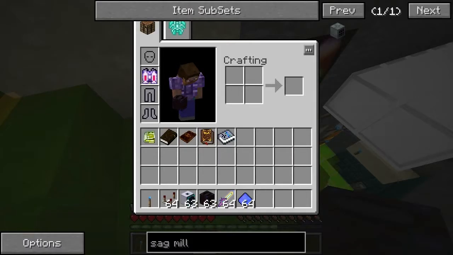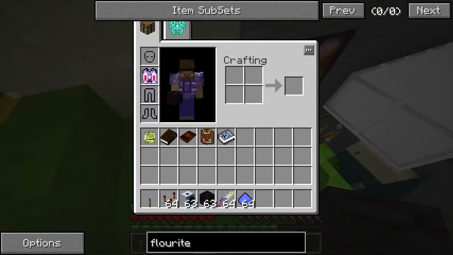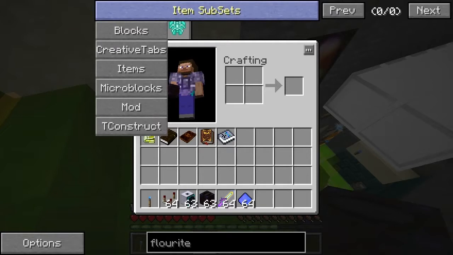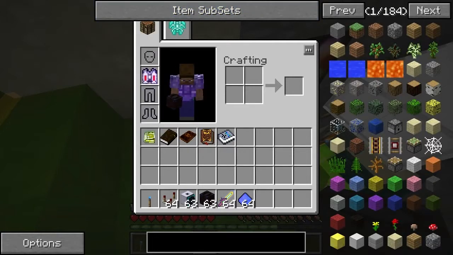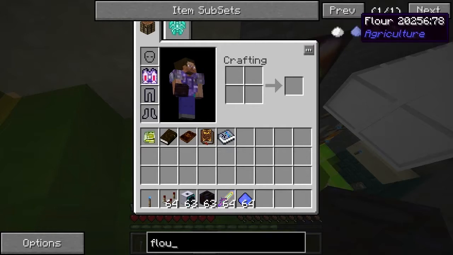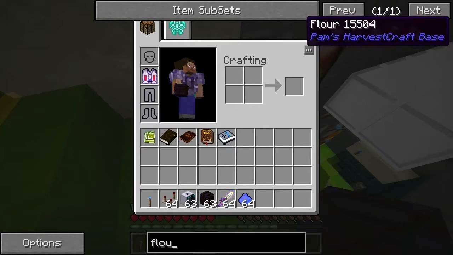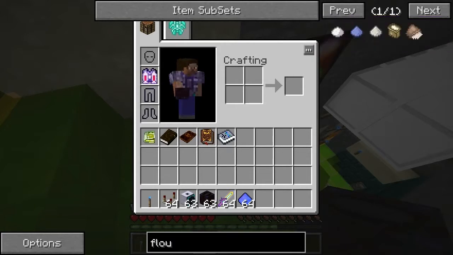Yellow Fluorite, yes. So the Fluorite is all over it. See if I can... Spooky Flower. So you see something like Flower is got interesting. It's got Pam's Harvestcraft, Ganny's Nether, and Applied Energistics.